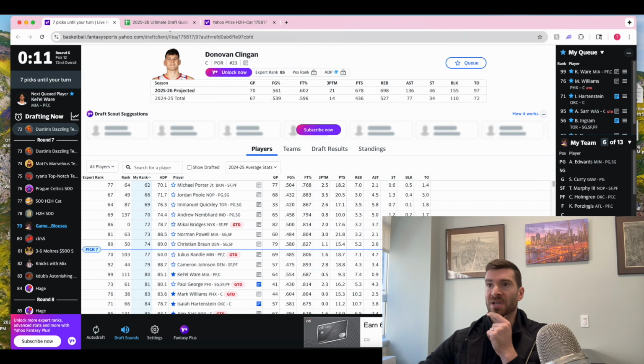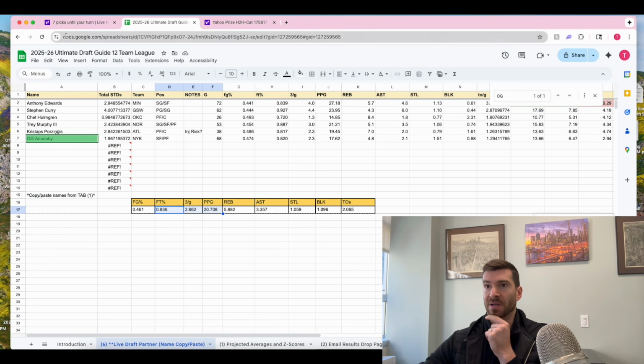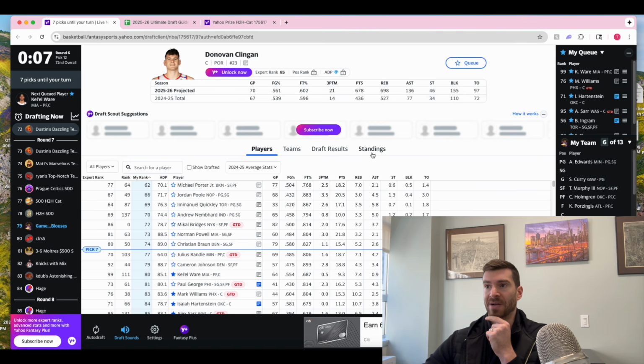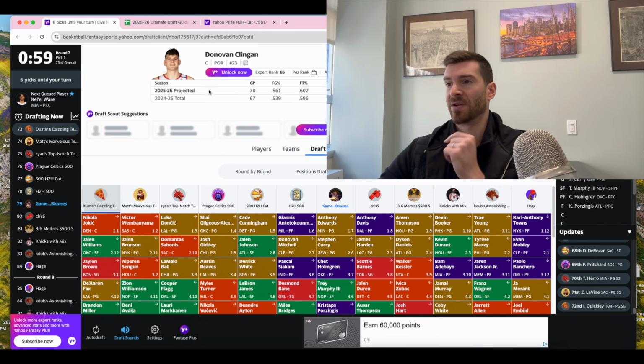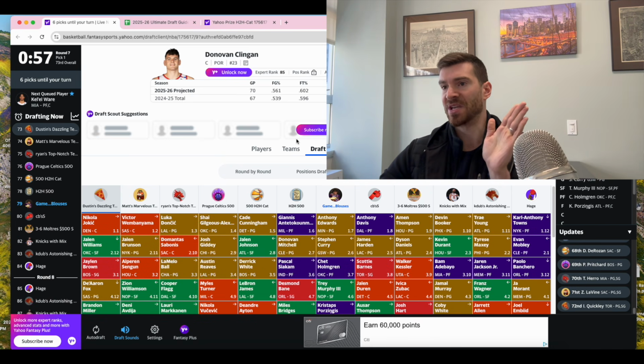Again, I need to be really, really cognizant of turnovers here. How are we doing on turnovers? How are some of these funny teams drafting? Let's see. I'm going to roll you through. I know a lot of people want to see the draft board, so I'm going to make sure I'm rolling through the draft board. And like I said, at the end, I will go through the entire draft board and do a quick analysis. Wow, 3-6.